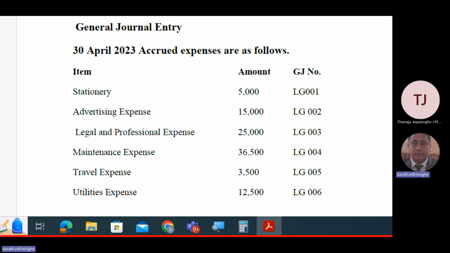In the examination paper, not all the ledger accounts are given, students have to create the necessary ledger accounts.